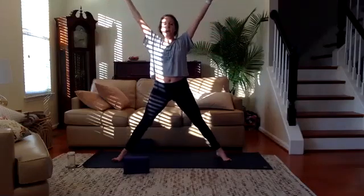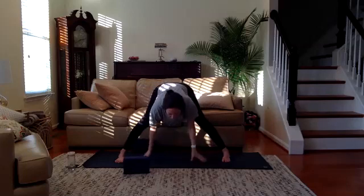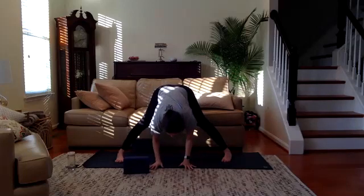Hold here, and then parallel your feet towards one another. Take a big inhale, puff up your chest, and then exhale, wide-legged forward fold. Hinging at your hips, lead with your heart to keep a straight back. Fold down and release the crown of your head to your mat.